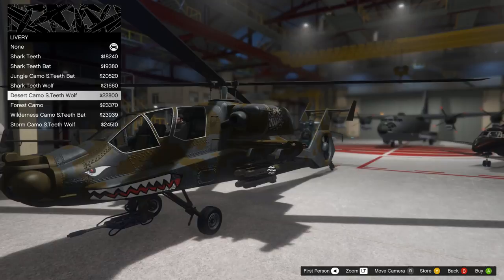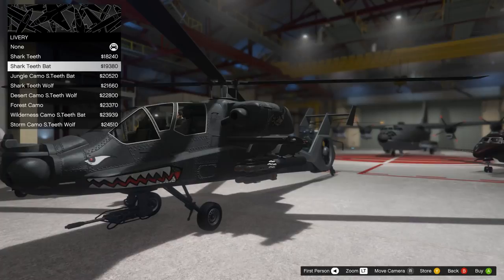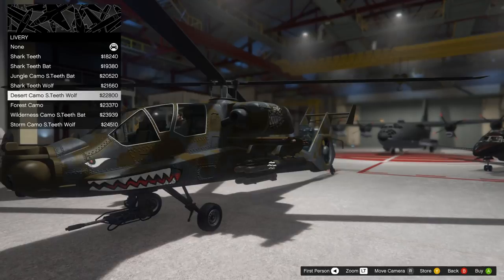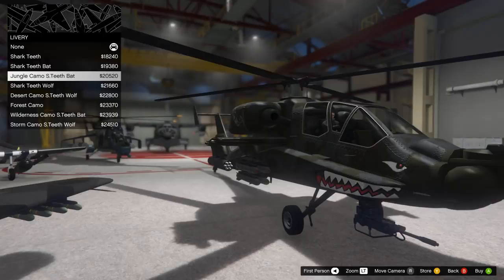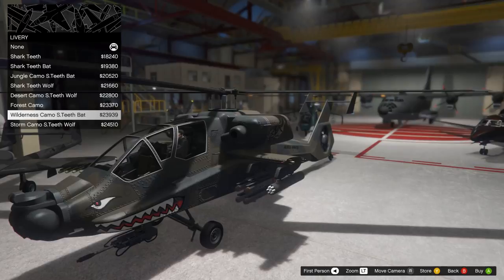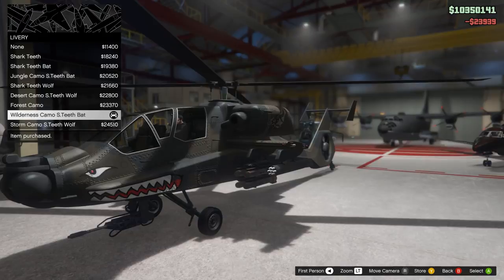So wilderness camo. Jungle camo. Wilderness camo. Jungle camo. I think I'm actually going to go jungle. Yeah, we're gonna go wilderness. 23,939. Respray. And we have primary and secondary.